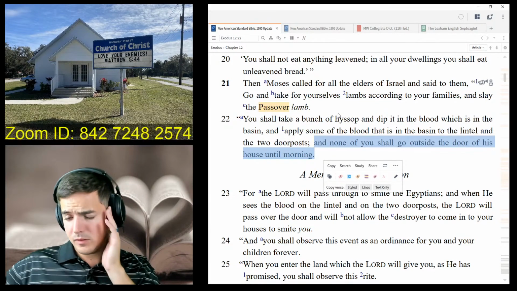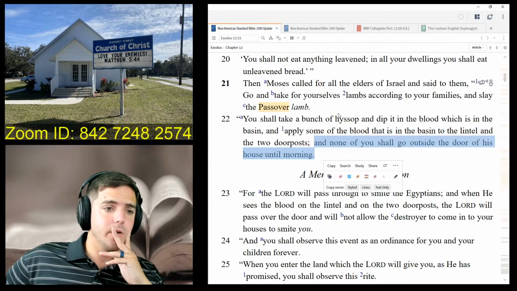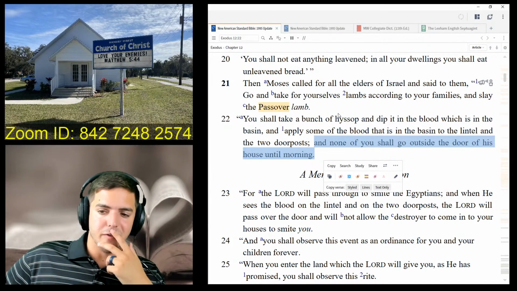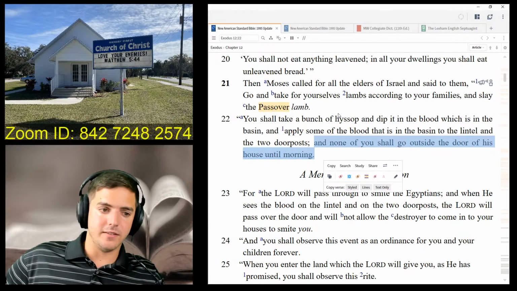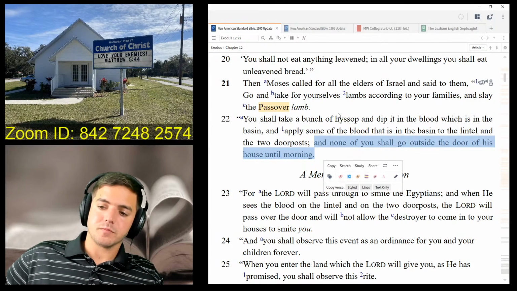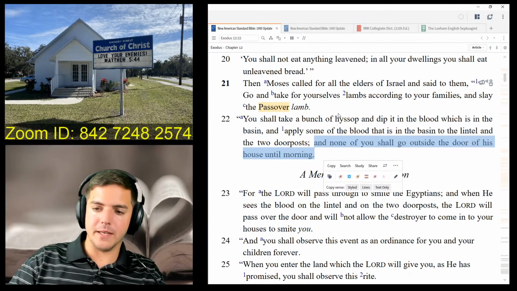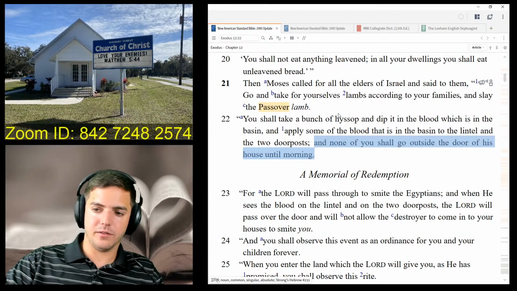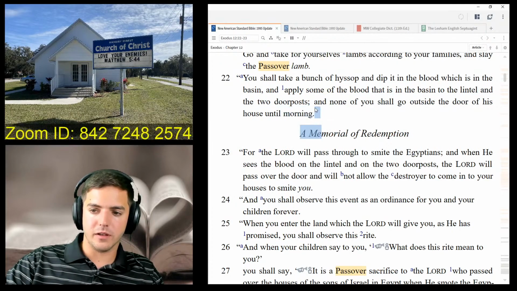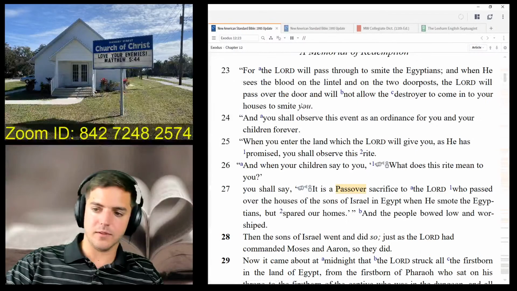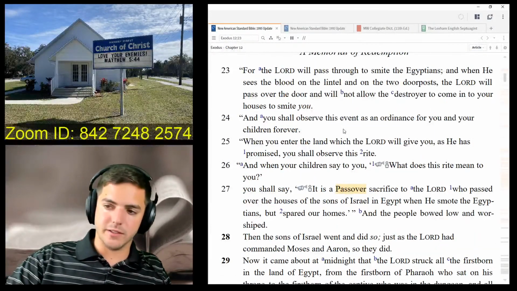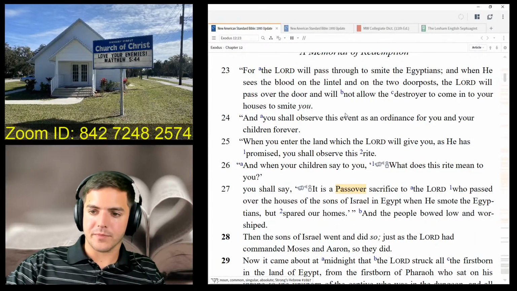That kind of goes back to what I was mentioning a second ago, how a lot of rabbis would look at the blood being applied to the doorposts as sort of cleansing the house. And so they were in their own little mini holy place within their house, whereas outside was Egypt, where it was unclean, and things like that. So there are some rabbinic traditions that get into that whole idea.